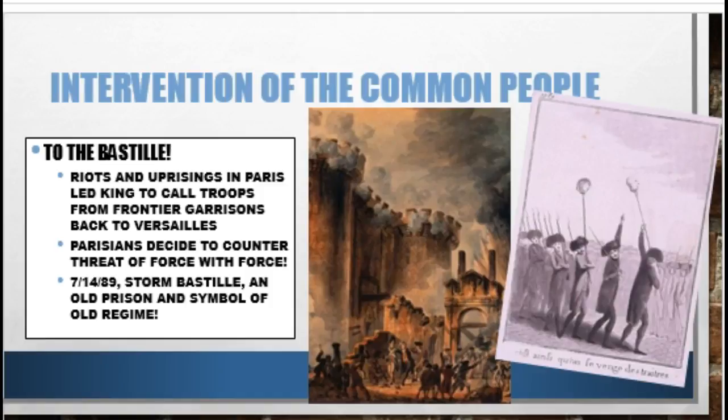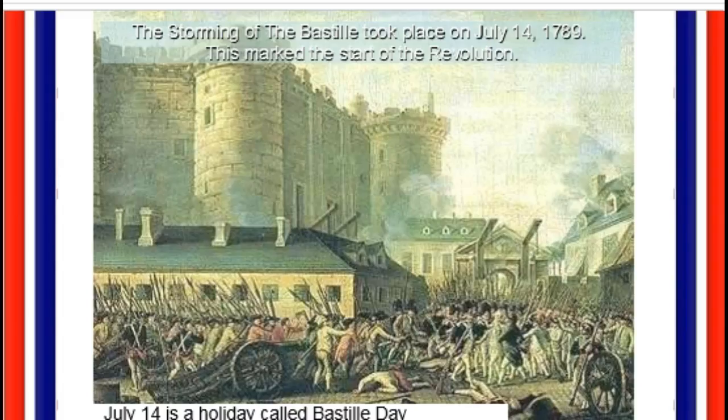Over 8,000 people gathered at the gates before the stalemate erupted into total chaos. And later, when the chaos settled, the governor of the prison, the guy that was in charge, who peacefully surrendered to the mob, was beheaded. And then you start this new trend, and you behead people and then parade them around the streets on a pike. Nice touch. So the storming of the Bastille, did it work?